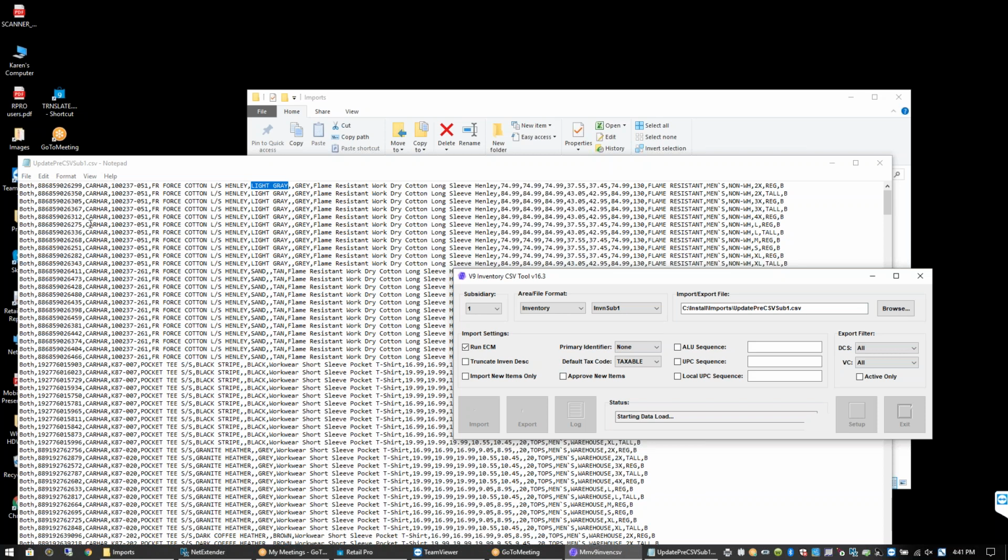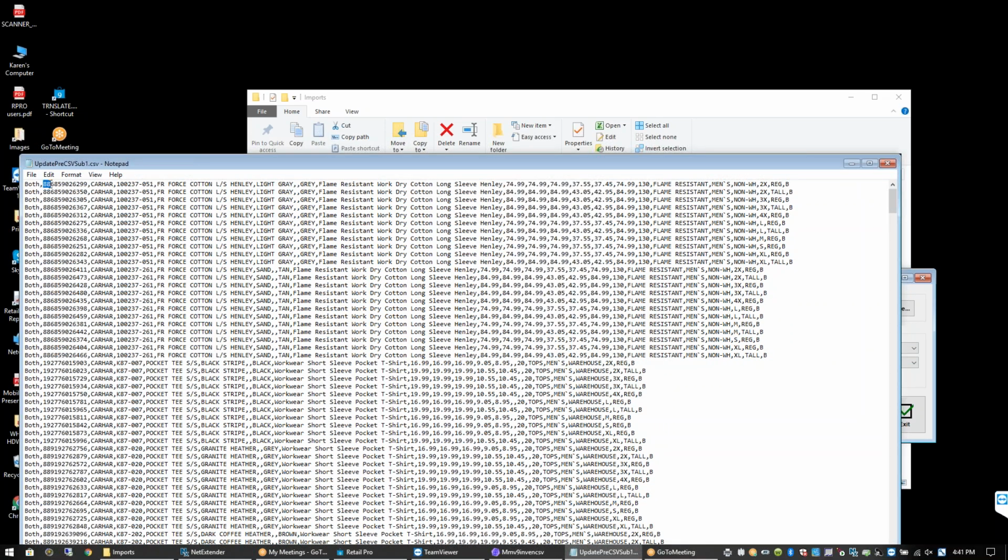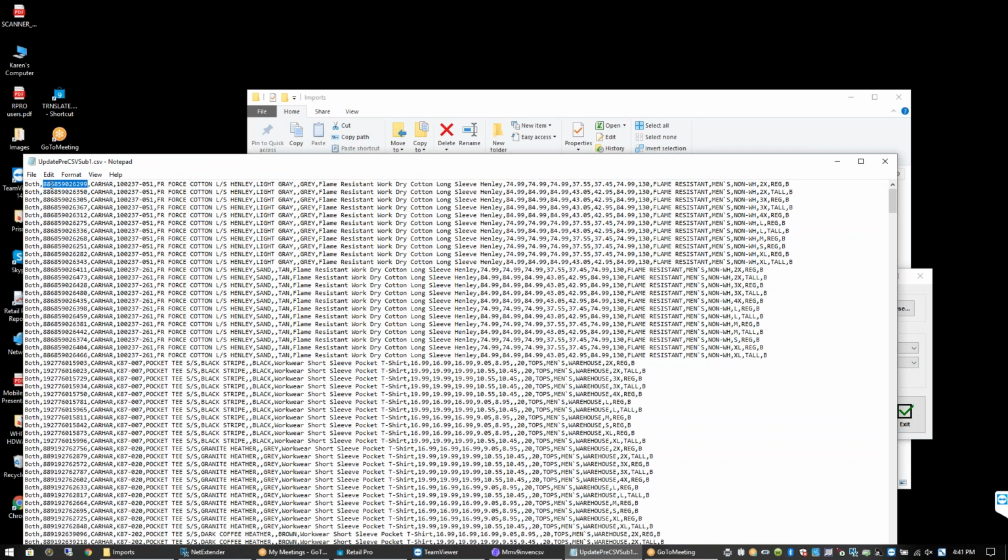Well, the good news about, go ahead. I was going to say the good news about Retail Pro is when it imports this UPC, it's going to pad the 0 to 12 digits anyway. So when you look at it in Retail Pro, it's going to have that 0 that Excel can drop off. And there's also ways around that too. I've definitely run into that issue in the past, but if you load the field as a text field in Excel, as opposed to a number, it'll keep the literal value as opposed to dropping the leading zeros. We've been given those little shortcuts, but user error still makes people forget to do that.